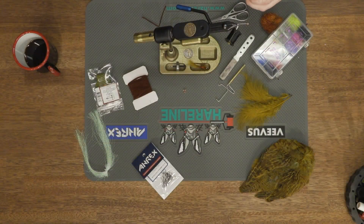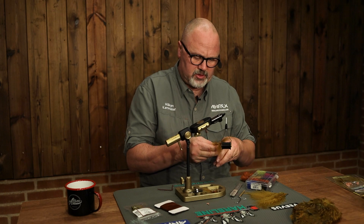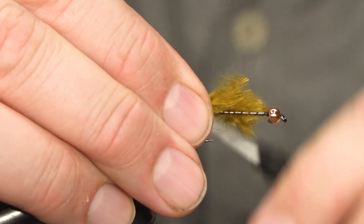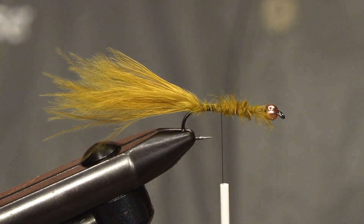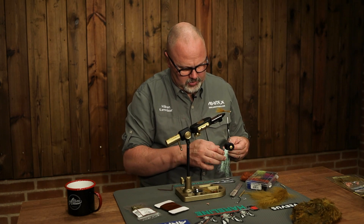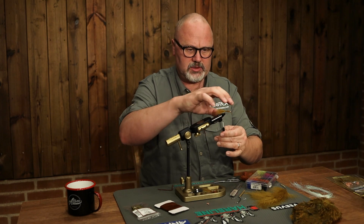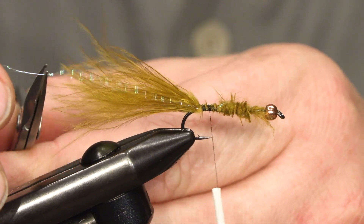I'm using marabou of course. This is a brown olive marabou, which is a nice color for fishing in water that is not crystal clear — this is the perfect color for the woolly bugger. I tie in a bundle of marabou and tie it down along the shank. I want to add a bit of flash on the fly, so I'm using Mirage crystal flash, just taking one strand and using it for both sides of the tail. I tie it in on my side, then fold it over and tie it in on the other side, and cut it off as long as the tail.